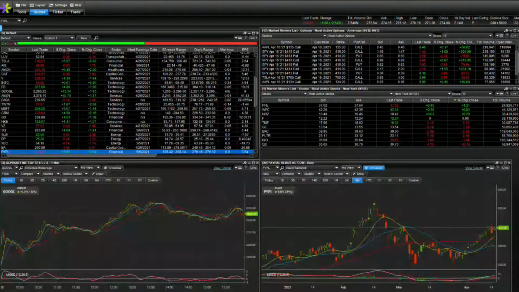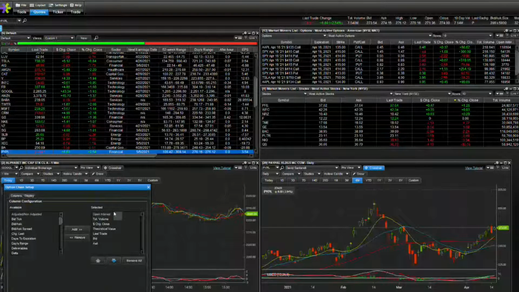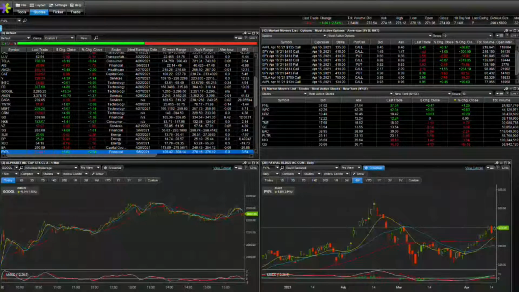So if you guys take a look right here on that option premium, I'll show you. Now, I shouldn't be going over all this stuff with you guys. This is like a beginner's class here. But if you take a look at PayPal and I go to this option chain, I right click and click on columns, I can bring up delta and theta. So delta means simply for every dollar that underlying equity goes higher, how much is that option going to increase in value? Okay, so if I go down now to theta and I add that, that's simply telling me how much this option premium is going to decay each day in time value.